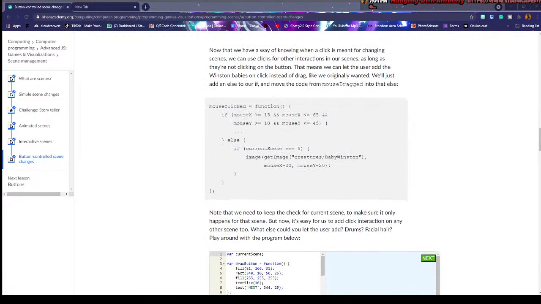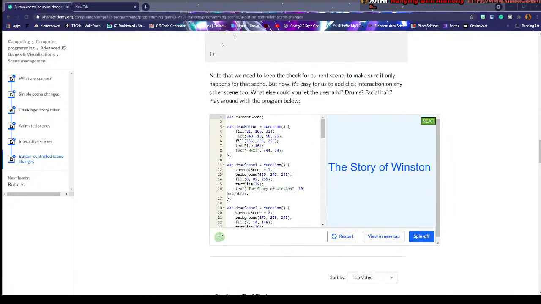So here's the example. Note that we need to keep the check for the scene to make sure that it only happens for that scene. But now it's easy for us to add click interactions on any other scene. What else could you let the user add? Drums, facial hair? Play around with the program below.